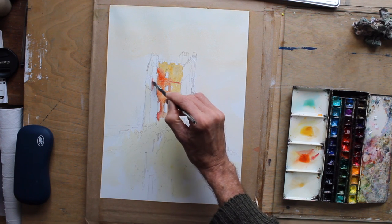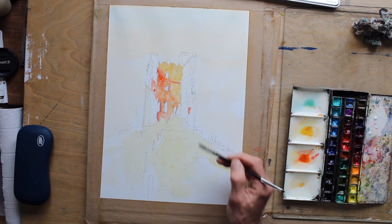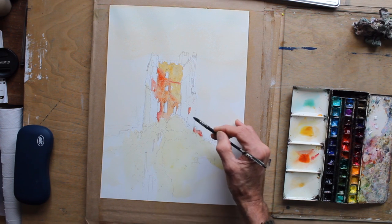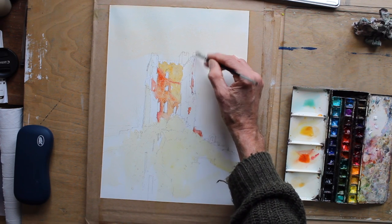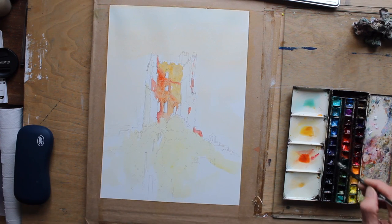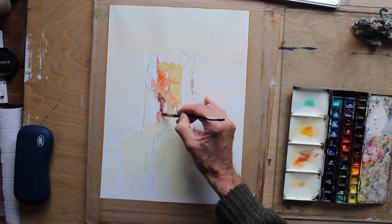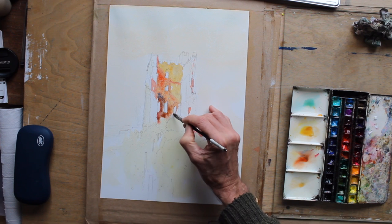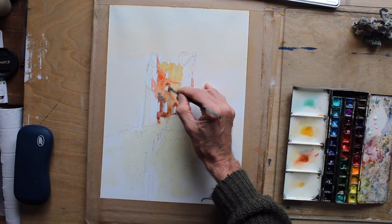I don't want too many hard edges here but there are going to be some that develop in these early stages. Even if there are some hard edges, they won't be too problematic if I decide I want to soften them later, because this is just a lot of underpainting largely, that will be worked over at least a bit. This is just part of developing the painting and part of the planning. I often think it's really important to plan as you go and beforehand — this is the really good thing about doing two or three versions of the painting, because you're actually preparing yourself each time and developing the idea each time.